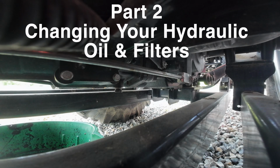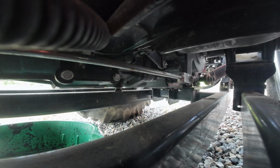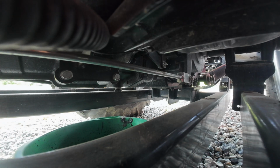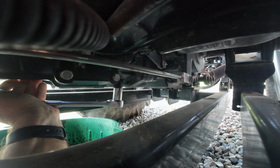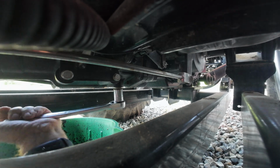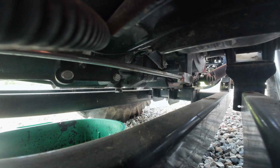Okay, I think the easiest way to do this, you can see your 22mm hydraulic drain plug here, is we will run a bucket brigade. Again, because we have these rails underneath, it limits your ability to have maneuver room under here. So we'll just have a bucket brigade of drains set up. Alright, here comes the flood.